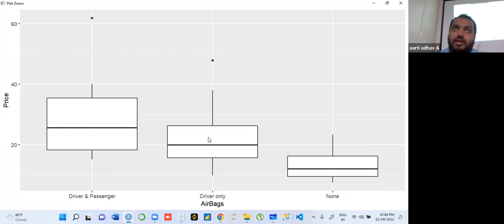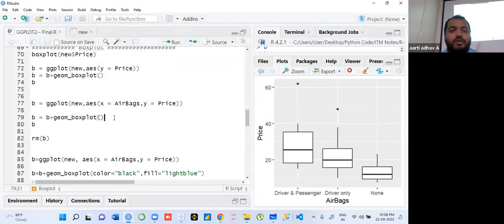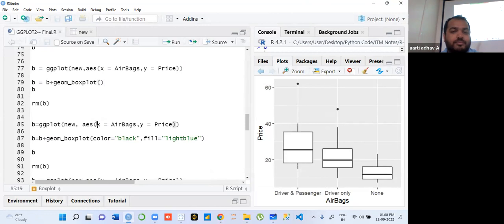There is one car in which they give airbags for the driver and the price is very high. Now we have airbags for driver and passenger, the top model. Do we have an outlier in price? There is one car which has passenger and driver airbags, a top model, but its price is very high. Got the point? Clear? Want me to repeat?